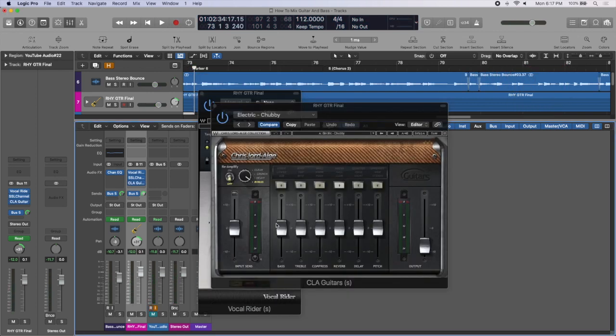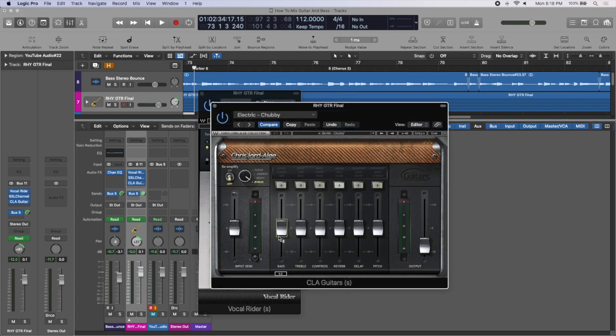The last plugin I'm going to use is the Waves CLA guitar plugin. Even when you have all of these switches set to the off position, they still have a characteristic set by CLA himself, and you really got to listen to tell what they're doing. So first, I'm going to leave the bass off, but I'm going to bring the fader up to about 6.5.